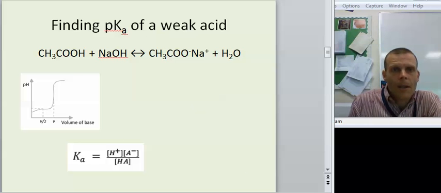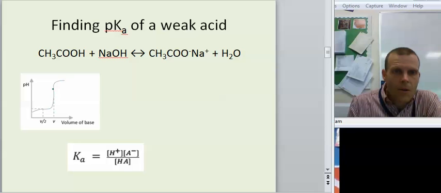Now experimentally, I can find out the pKa of a weak acid by doing a titration. If I take my weak acid and I titrate it with sodium hydroxide, it turns out, and we'll see later on in this section why, I get a curve that looks like this as my pH changes as I steadily add in my base. At the point of neutralization, all of that has reacted away with all of that, right? That's what the neutralization point is, and I'm left just with the salt and the water, and then I keep adding in my base, and you can see I keep going up like that.